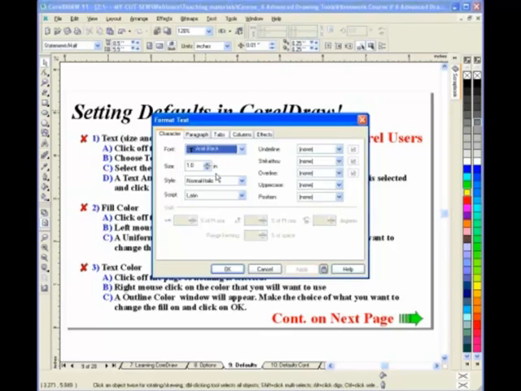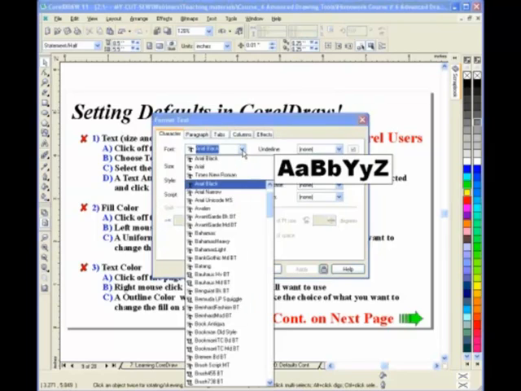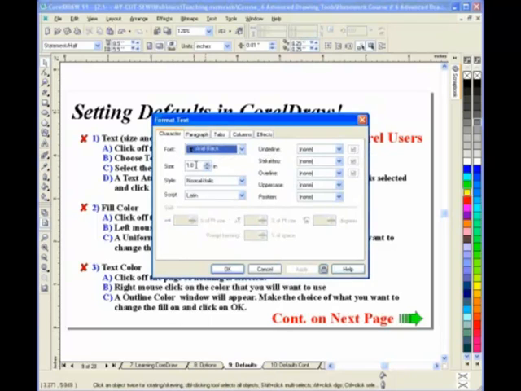You notice the setting here is set to inches. Some of you may see that it's set to points. That's because you haven't changed the options like we just showed you how to do. In this case, it's set to 1 inch Arial Black. Now, you can choose whatever font you want and whatever size you want. In this case, I'll change the size to say a half an inch, 0.5.